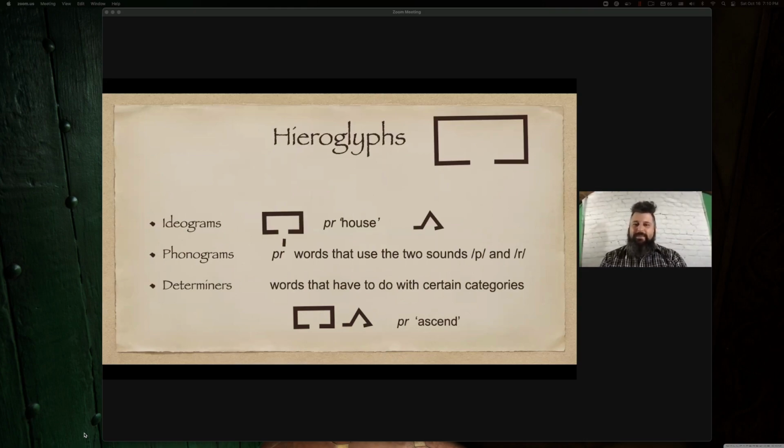Okay, I actually have one really quick question. Oh yeah. So the legs themselves, they're the determiner? In this case, they're the determiner. They are telling you we're talking about movement, human movement. So going up or down or running or walking, all of them are probably going to have some sort of little leg thing. And these determiners can get kind of funny, or interesting.